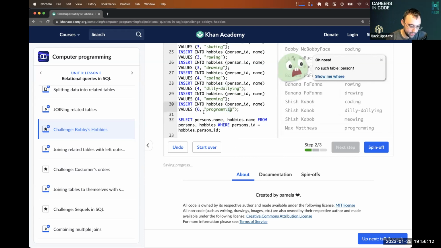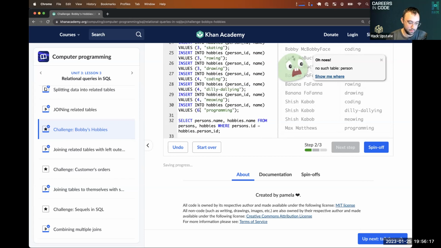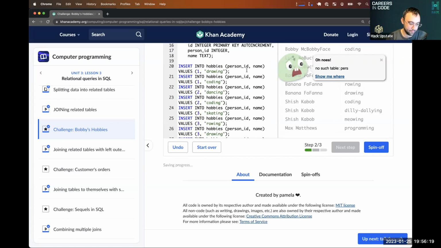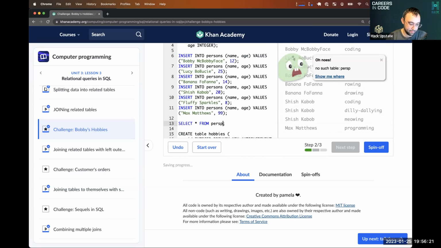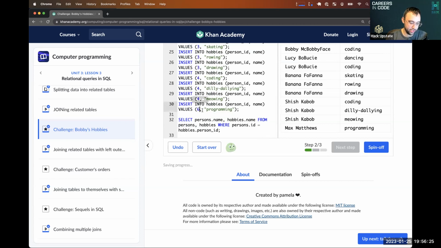Oh, my computer hates me. And if I change this one to 1, now we can see Bobby is into programming because that person ID coordinates.